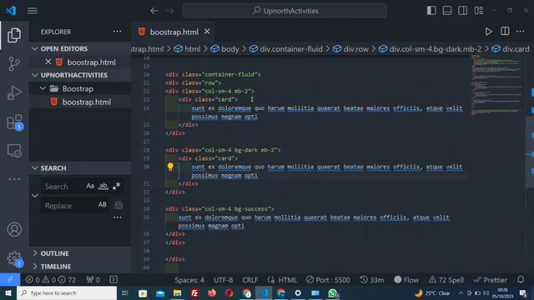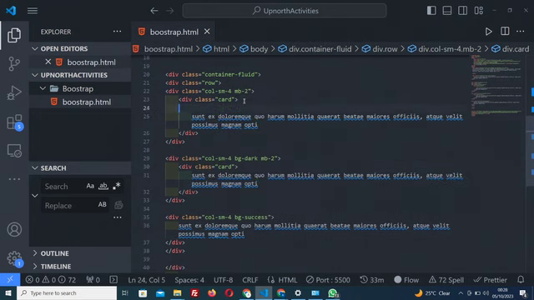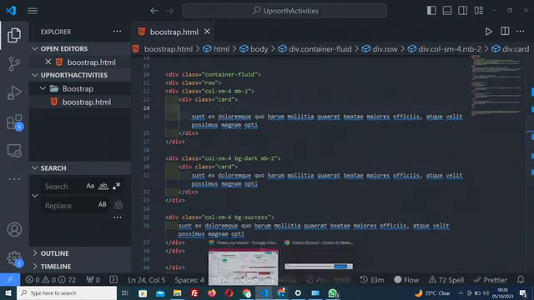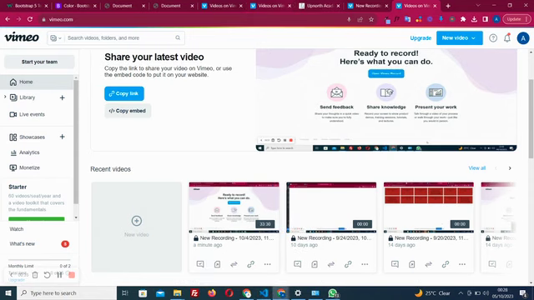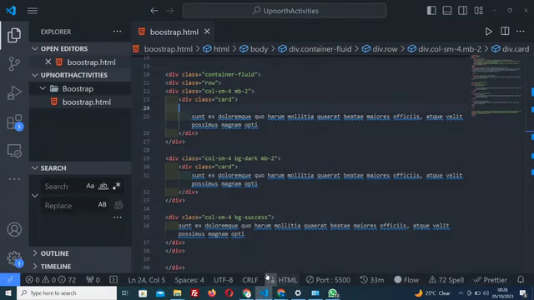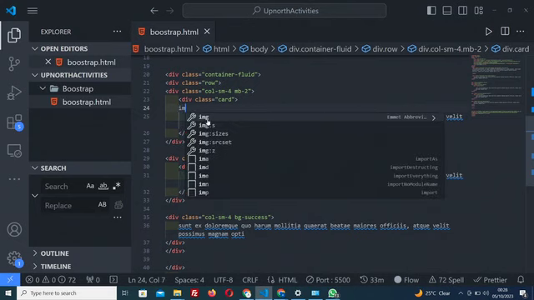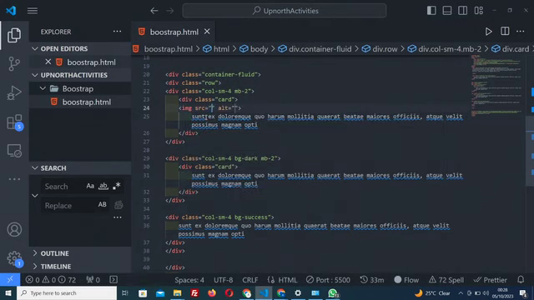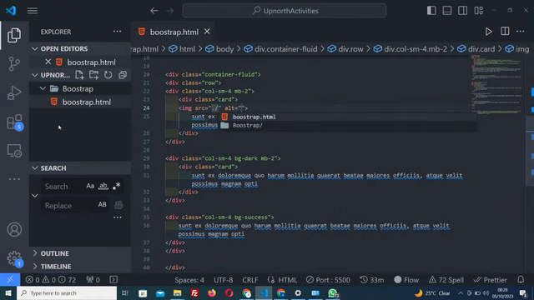So, let's say you want to add an image, just like the one we have here, right? Because we have an image, we have H2 here, and we have our paragraph content here. So let's say you want to add an image. The thing you do is just to add this. Then you put your image. Maybe me, I don't have any image in this file. So you can put it that way.